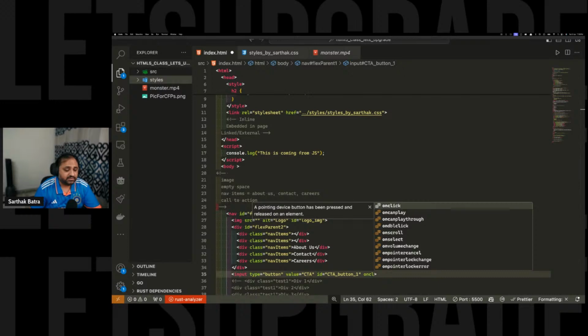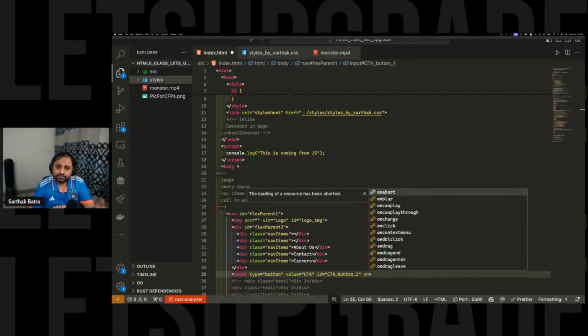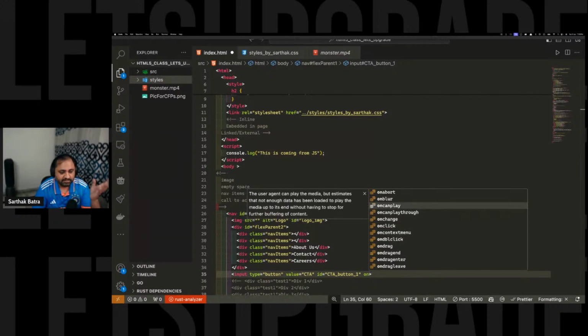And by the way, again, this is why I always say VS Code. All the events are identified by starting with on. So on click, on mouse enter, on mouse exit, on whatever. You just have to write on, and your IDE will suggest all the available events. Right now, see, it has on click, on change, on can play, on blur, on abort, and so forth. These are all the events that you will ever need. Right now, I want on click.